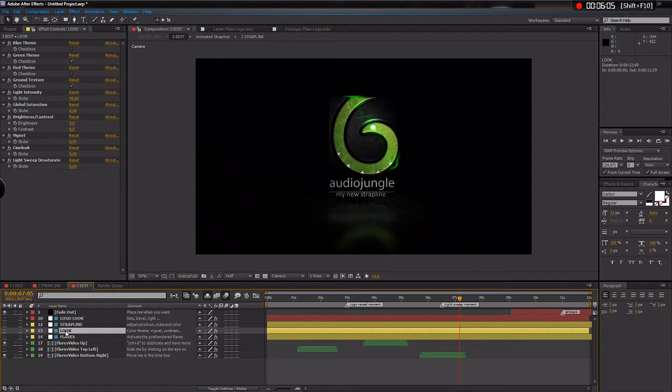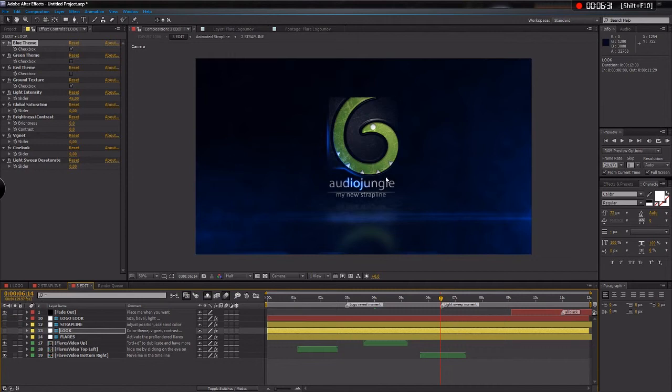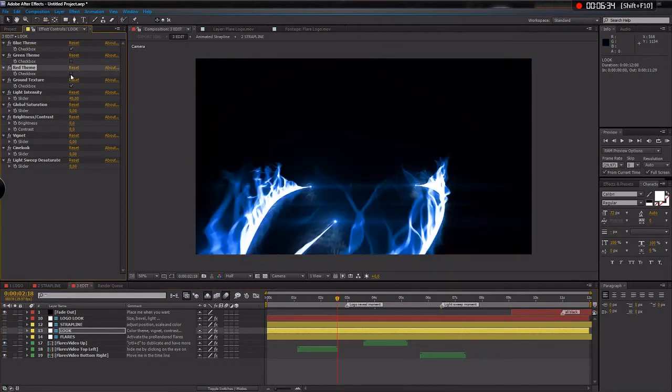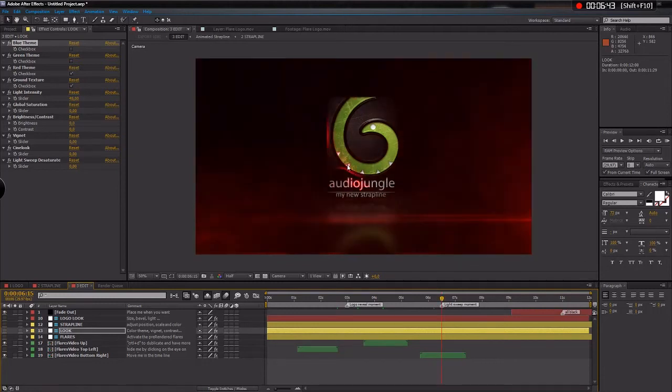The global look. So here you can choose the color version. So you have the blue, the green, and the red. Right now it's the green. You see that this light sweep of the logo is green, that the particles are green, everything is green, okay? And if you choose the blue one, everything will update automatically, like here, and even the light sweep will be blue, the flares. And if you choose the red theme, everything will be in fire mode, you see, and even the light sweep. Okay, so it's very easy to choose between them.